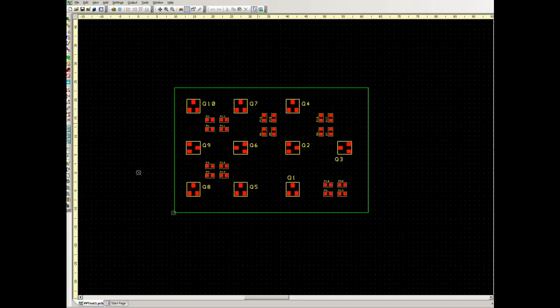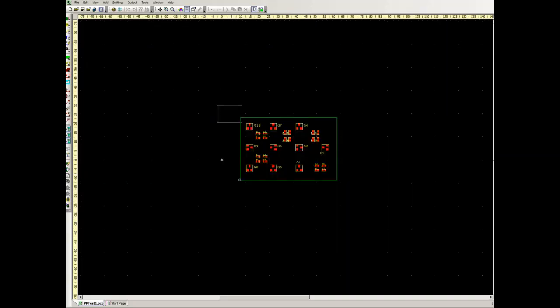So this board I've created here, it's not really a board, there are no tracks or anything, this is just components. The pick and place machine doesn't care about tracks, it only cares about component positions and orientation. But it's a fairly small board, about 30mm by 50, so it's a good candidate for palletization.